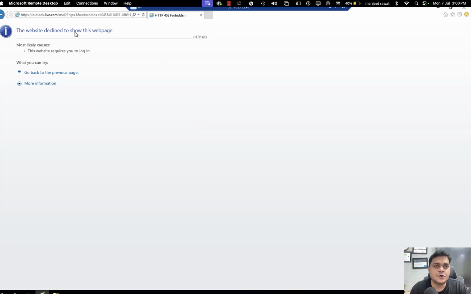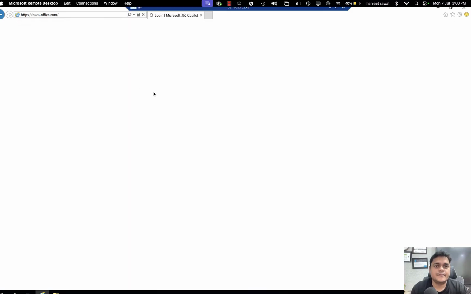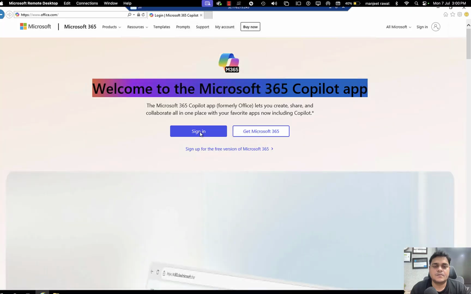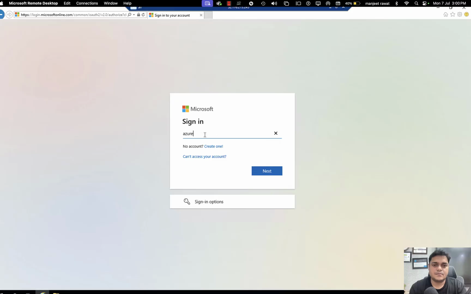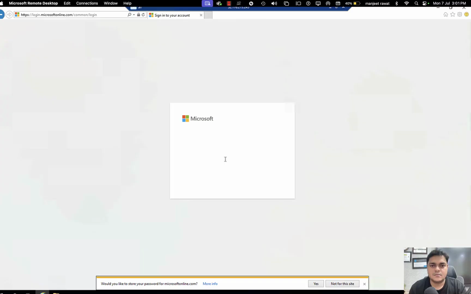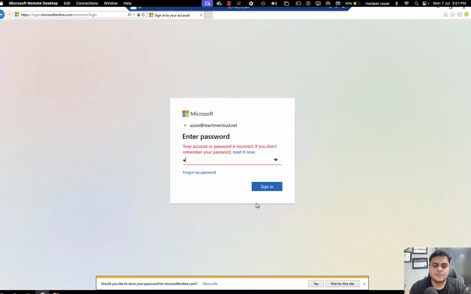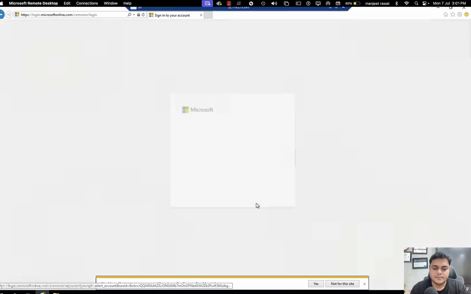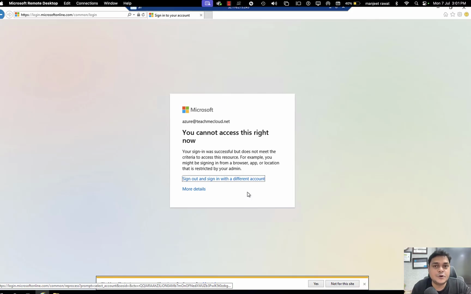I'm going to use the same user to log in. Unfortunately, you are not authorized to get access. I'm not able to get the OTP or multi-factor authentication that I configured.